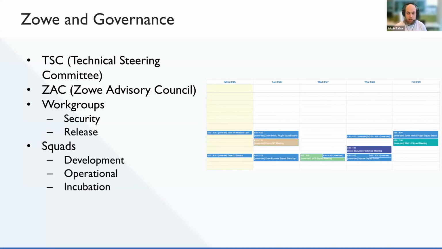And then it's possible to be an incubation squad, which is a squad that's not mature yet, that usually is a new group of people that wants to be involved in Zowe with some kind of idea or project that they want to work on. So it's like a small startup within Zowe that's trying to prove that the idea they are bringing has value, and either they succeed and become part of some squad or create a fully active squad, or they fail and then they leave the Zowe incubator and do something else usually.